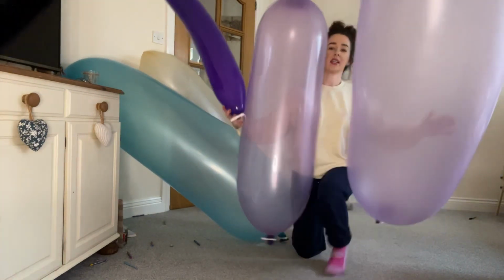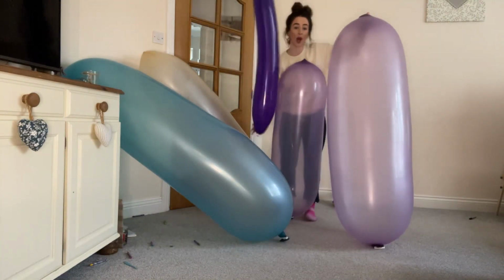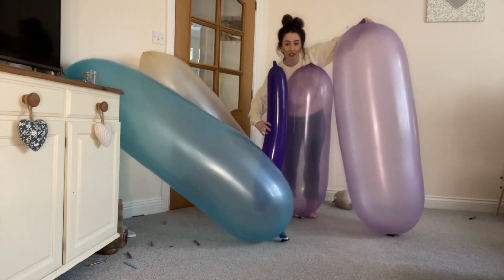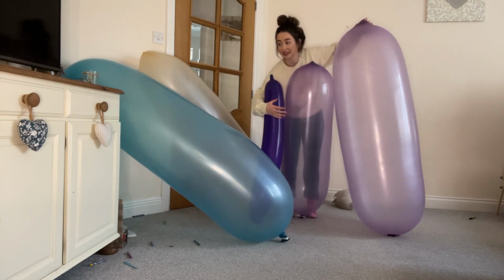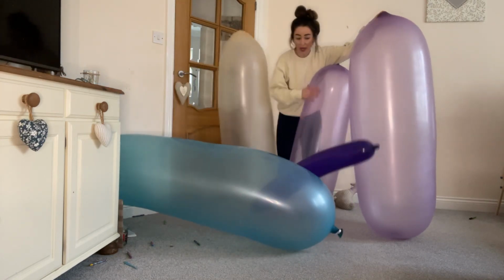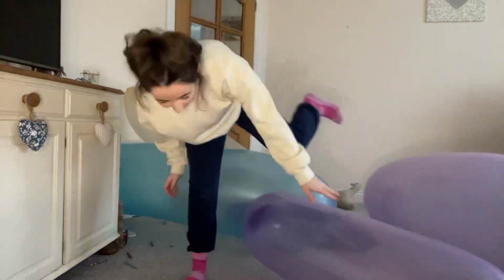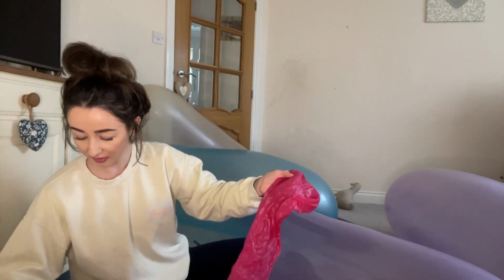God, this one could have been blown up. This one here, look, there's so much more room. But I just want to show you the difference. It's insane. Obviously, we've got this one. And then we got this one as well. So cool. And then I reckon let's do the pink one. Okay.